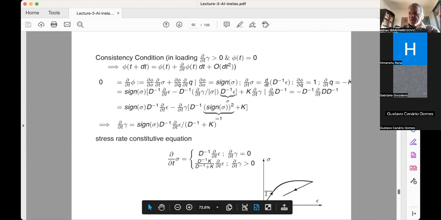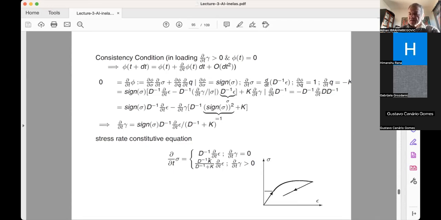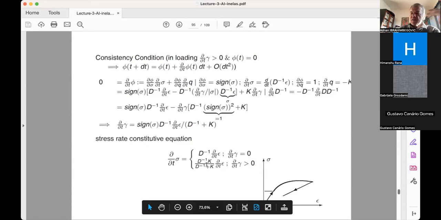So initially, d minus 1 is E, or later on, d minus 1 is smaller, and I'm unloading or loading in the elastic domain. Or here in this path, you can see (d minus 1) times K divided by (d minus 1) plus K. Remember in plasticity, there was E times K divided by E plus K. So E being constant, it was always a straight line. But here d keeps changing towards infinity. So this is curvilinear.